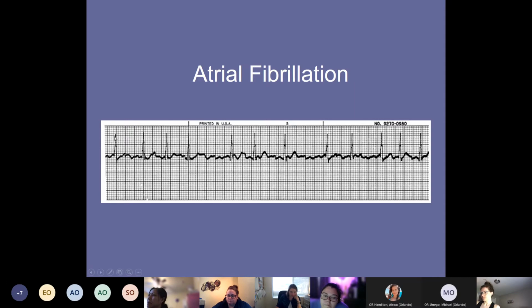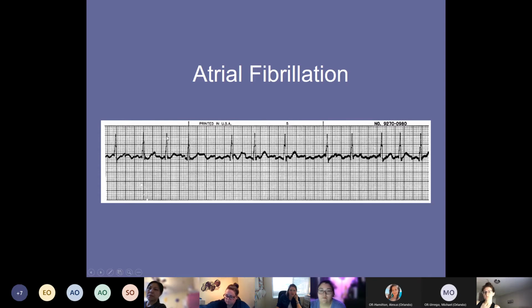So atrial fibrillation, when we're looking at this one, it's going to be irregular. If we look at the tops of the QRSs, it's irregular. When we look here, we've got all of these firings right here, okay? I think I said one cell. I'm sorry, guys. It's multiple cells. I'm looking at this and I'm like, that's not what this is. It's multiple cells in the atria that are very upset, and that's what's causing all of this stimulation up in the atria. It's causing all of this quivering. It's chaotic, uncoordinated. I cannot find a P wave in here.